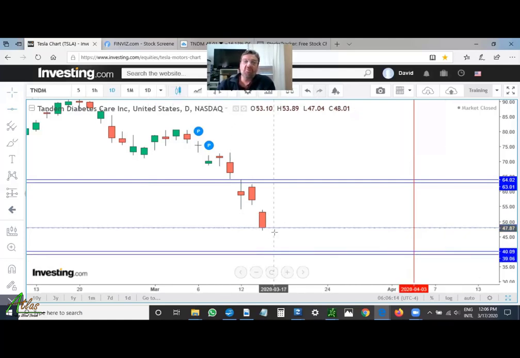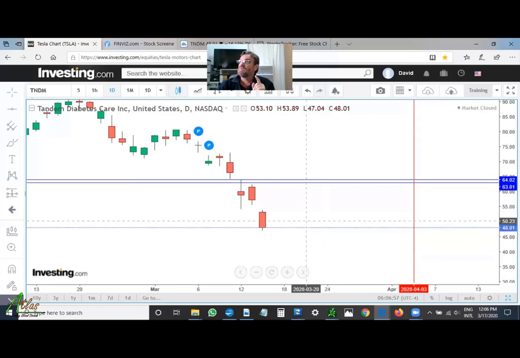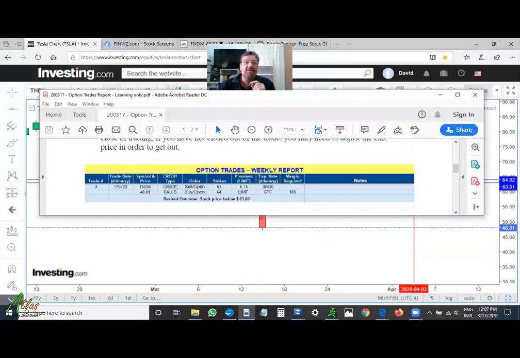Then at expiration time, I would expect the stock price to be above the upper line, above 40. Okay, so this can go down a little bit, can go up, whatever it wants, or can go sideways, as far as on April the 3rd it is at least 1 penny above $40, then I'm going to get my profit. Okay, so exactly the same is for calls and puts, but this is going to be a call. It's the same operation, but opposite side, and that is why it is important to read the report. The report says credit call. Do not make mistakes here.